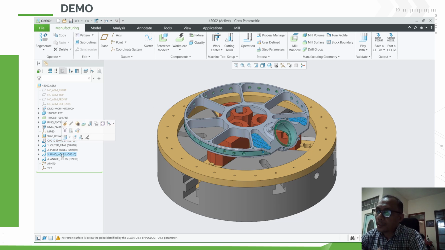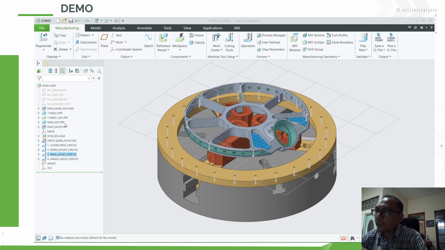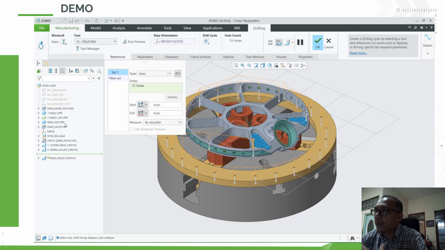This is really good if you have multiple workpieces, or you have unclassified pictures that have similar holes.